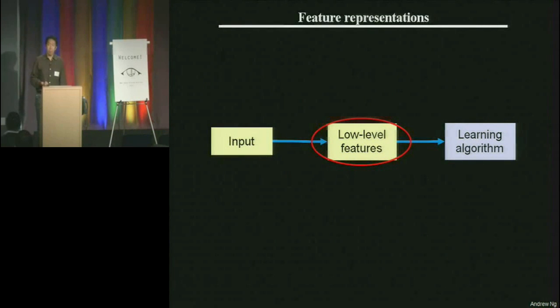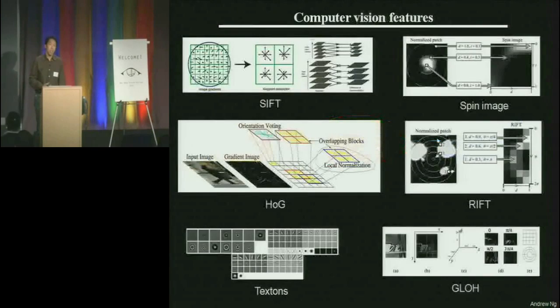So let's look at what we do right now. In computer vision, where do we get these features from? Well, the state-of-the-art answer is that over the last few decades, our community has spent a lot of effort hand-designing or hand-engineering these features. As a result of several decades of work, we've now found some pretty good features, but it was a long process. And so I ask, can we do better than this?